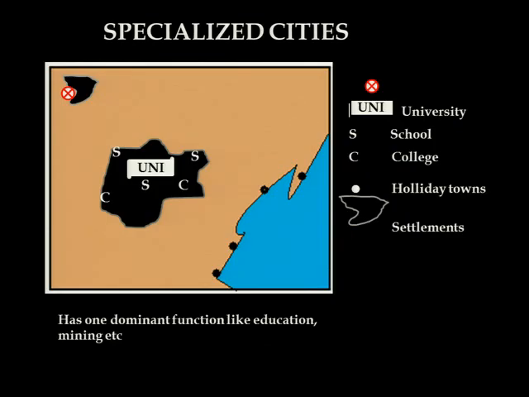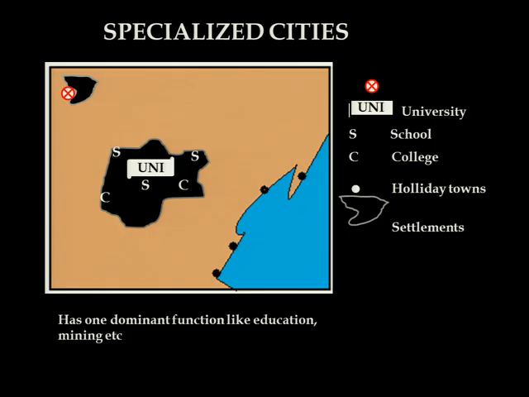Now let's go on. We also have specialized cities. What do we mean when we say we have specialized cities? Think of a city, Welkom, or a town, basically, Welkom. What comes to mind when you think of Welkom? Gold mining. Why gold mining? Because the development of Welkom in the past, it was a specialized town because it was a mining town.